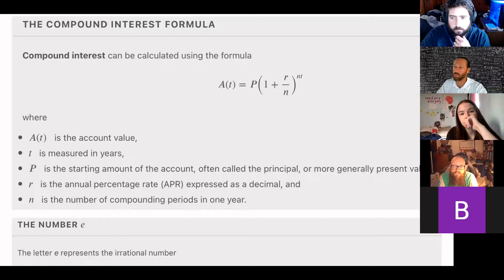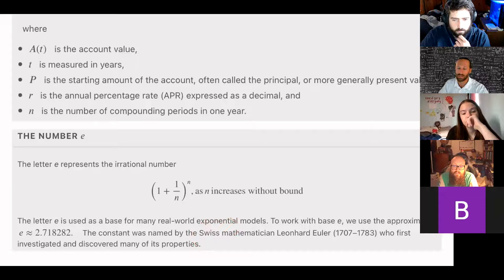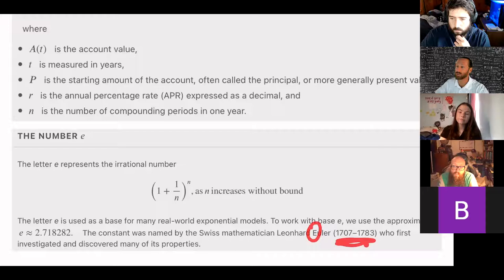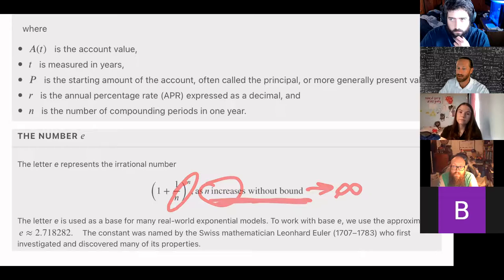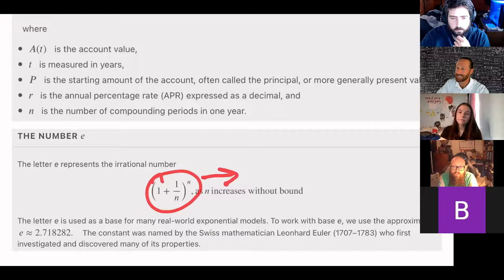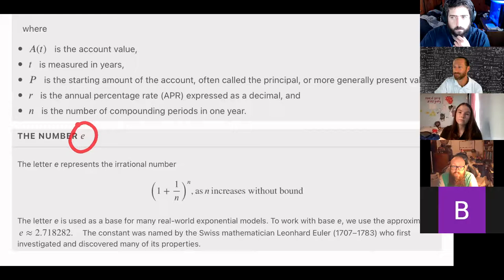Because this Swiss mathematician by the name of Leonhard Euler, is that how you say his name? Notice his name starts with an E, and check out the dates. He was very interested in what Einstein said was one of the most important discoveries in all of mathematics. And he figured out that as that N increases without bound or approaches infinity, like Drew said, what's really weird was it all approached the exact same number, always. Anyone know what that number was? It was E. You're like, that's not a number, bro.